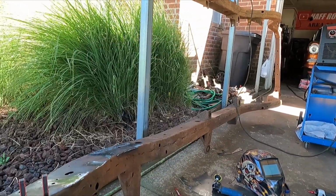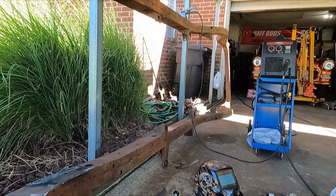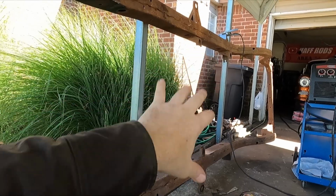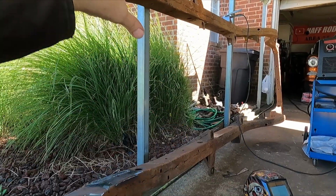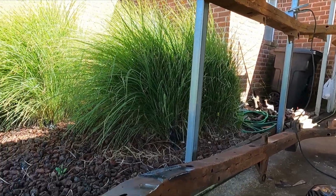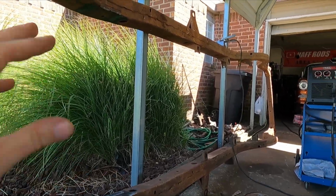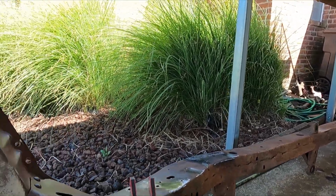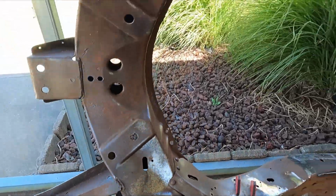Like you can jack up one corner. It doesn't matter which corner of the four corners, you can jack it up and the frame will actually flex. So that's why they sell those aftermarket X centers and the aftermarket chassis that already have an X in them. But when you put an X center in here, reinforcement in the center of the frame, kind of reminiscent of what the convertibles had, it really stiffens the car up quite a bit. I've done three of those centers just hand fabbed out of 2x4, and anyway, it changes the way the cars drive and ride. They still ride good, but it sure does help it out with being stable, I guess.